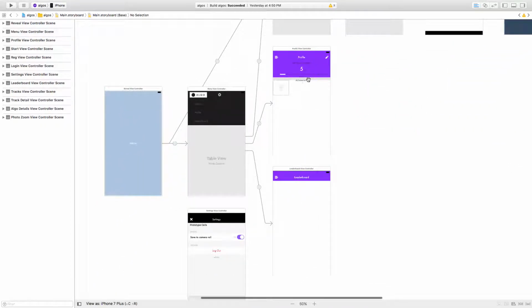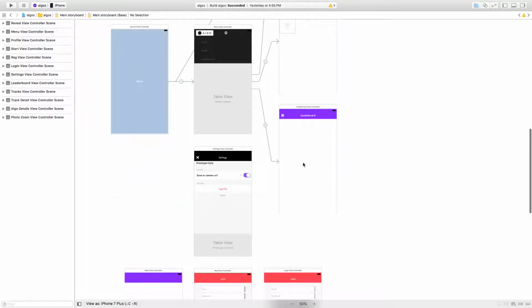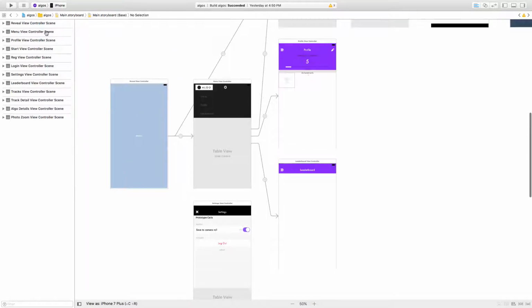This is your profile. I've been working on this page the past couple days, and then the leaderboard I'm probably going to work on sometime later this week. Settings page. So if I run this, I think it might work. I've been testing on my phone a lot. The thing with the simulator is that you can't take images on the simulator. So for a photo app, usually you need hardware to do it, right? You need hardware. Meaning you need to connect it to your phone.